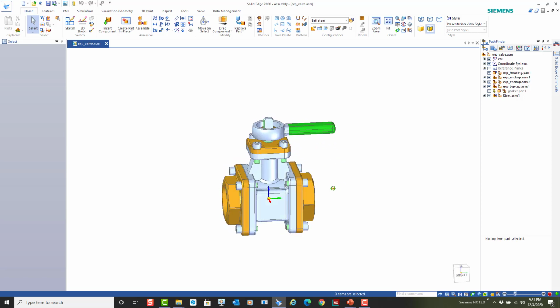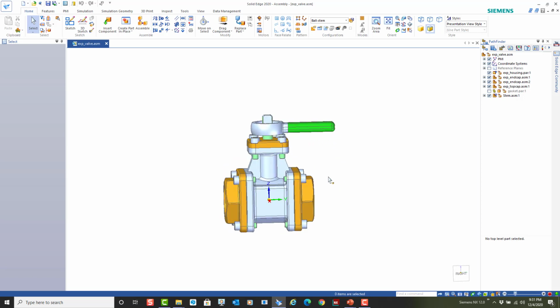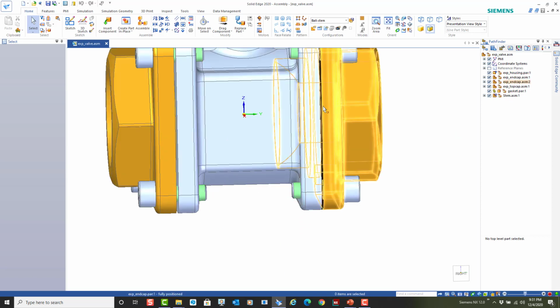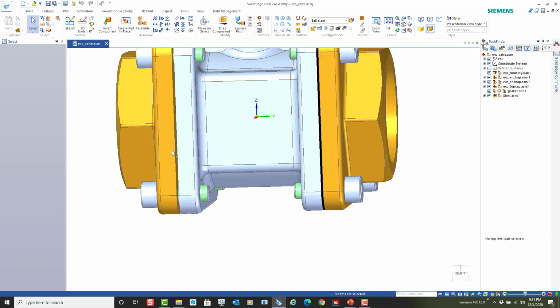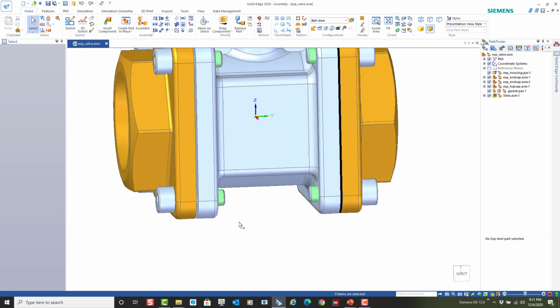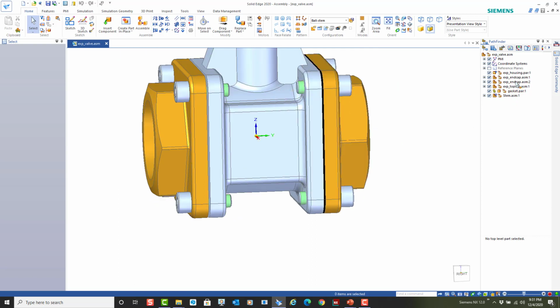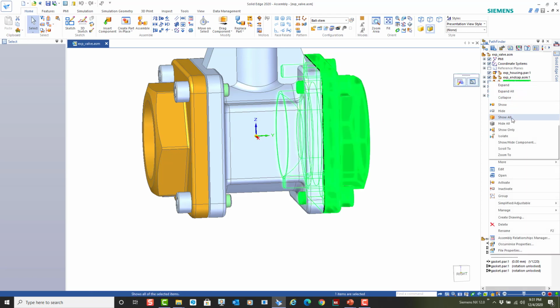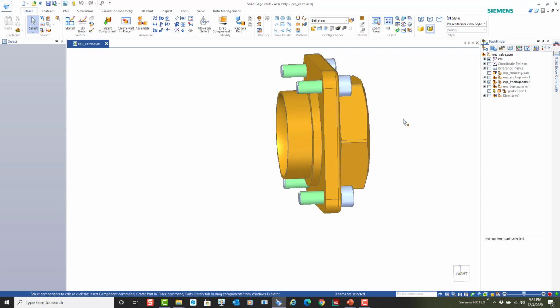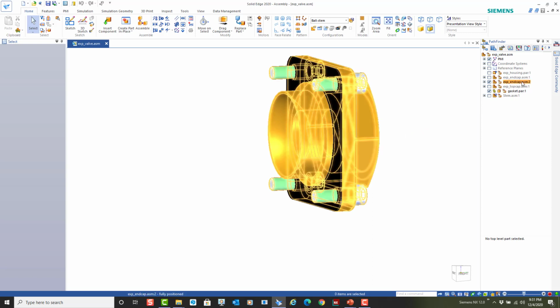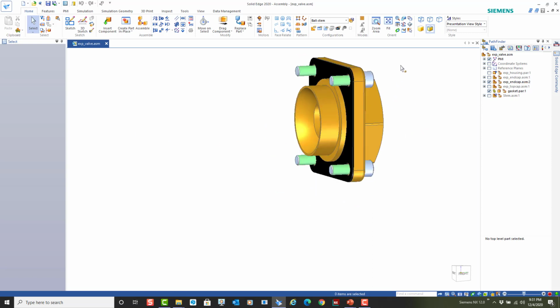So I've taken a bunch of components inside of one assembly and created a subassembly on the fly internal to this assembly. Now you'll notice here I have a gasket part, and I've created that and brought it in and placed it inside here, and you'll notice there's a gap over here to do it again. So I could do that, and I have two gasket parts, or I can notice that this end component here, let's say show only, this is a subassembly already. So I can turn the gasket on, and what I want to do is add the gasket to this subassembly rather than place it multiple times.